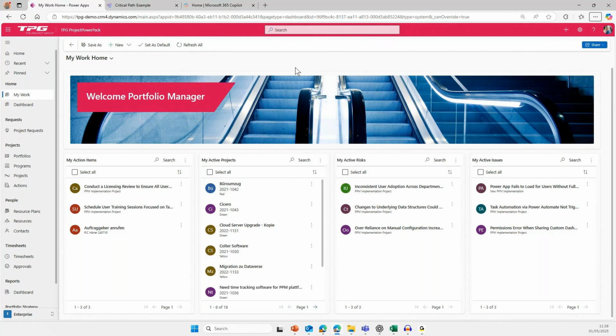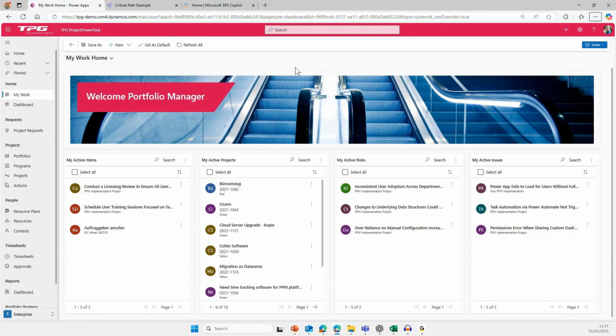So TPG's done all the hard work, and for relatively small cost, you can deploy this in a number of days, get it up and running and have it available for you. It comes with around 40 reports. They're ready to go. And sometimes we work with customers and customize that a lot, but a lot of the time we deploy it and they work within the approach that we've provided.